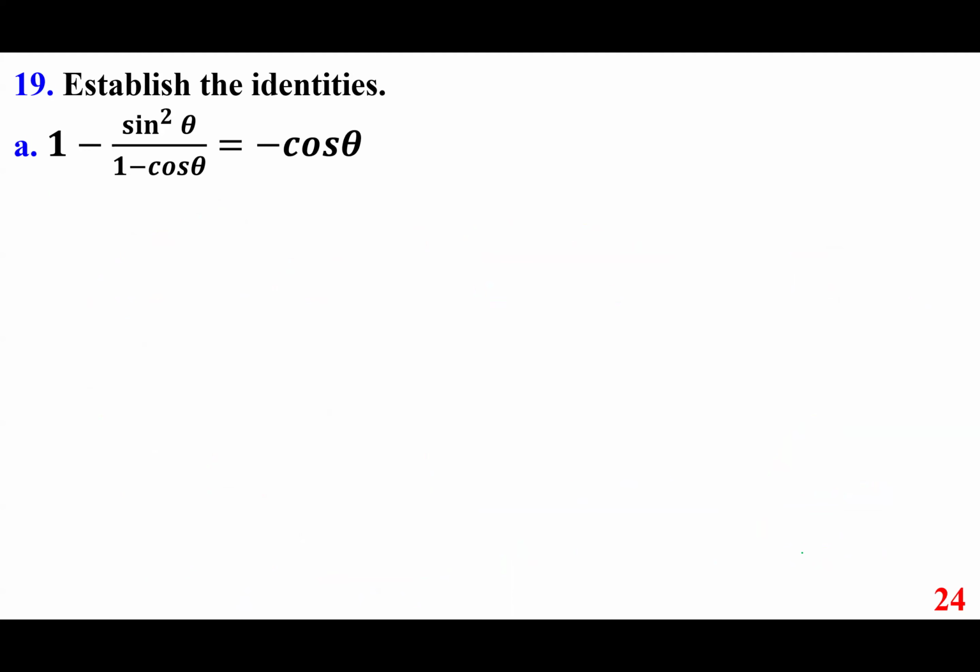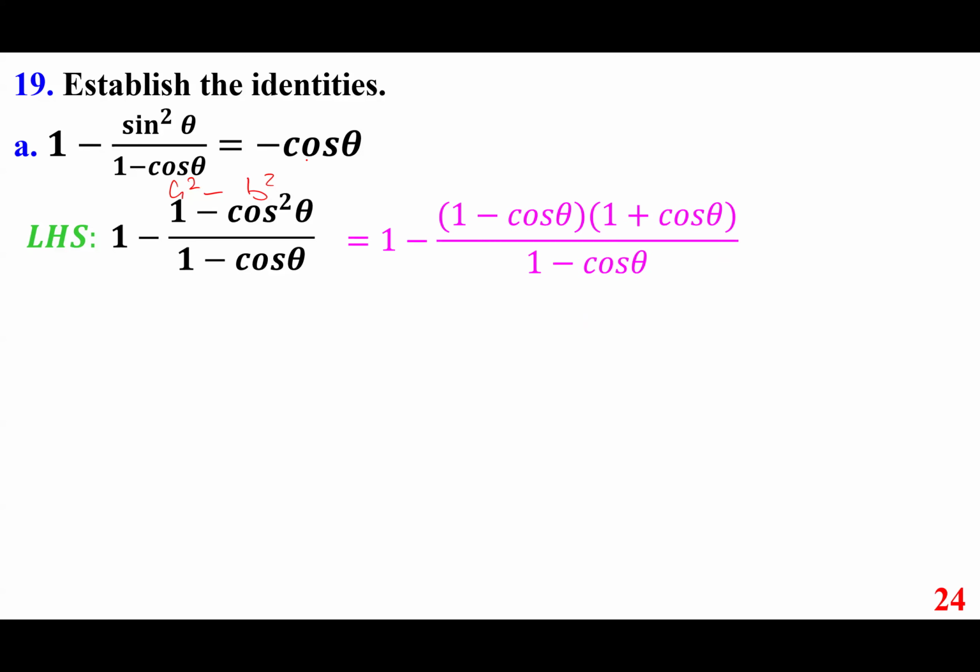Again, we want to establish identity. We start from one side. The left-hand side seems to be more complicated. And there are two ways to do this. I'm going to quickly look at both ways. Number one, I can think of this as a squared minus b squared. Remember, 1 is 1 squared, 1 cubed, whatever you want it to be. So that becomes 1 minus cosine theta over 1 plus cosine theta. So you keep everything else intact.